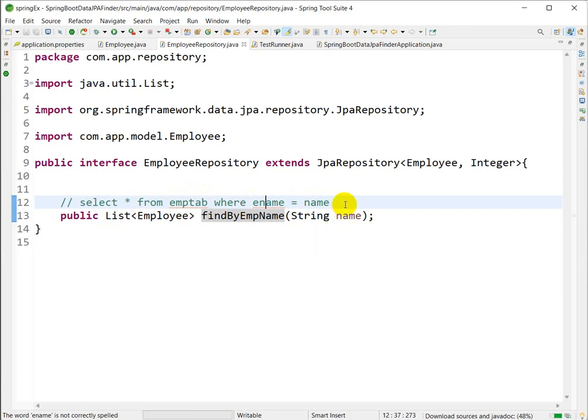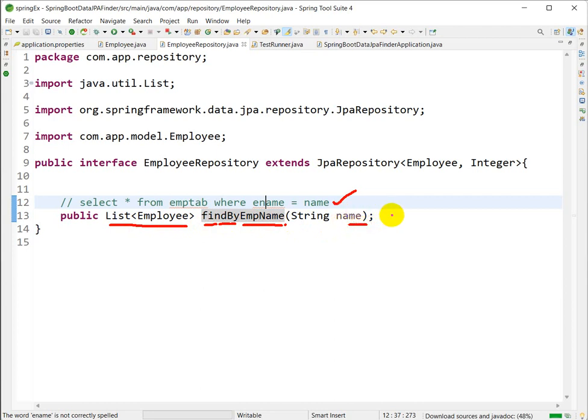We don't need to write this much query, we can only write this method. Here we have to give findBy and the property name by which we want to find, and that name we have to pass.